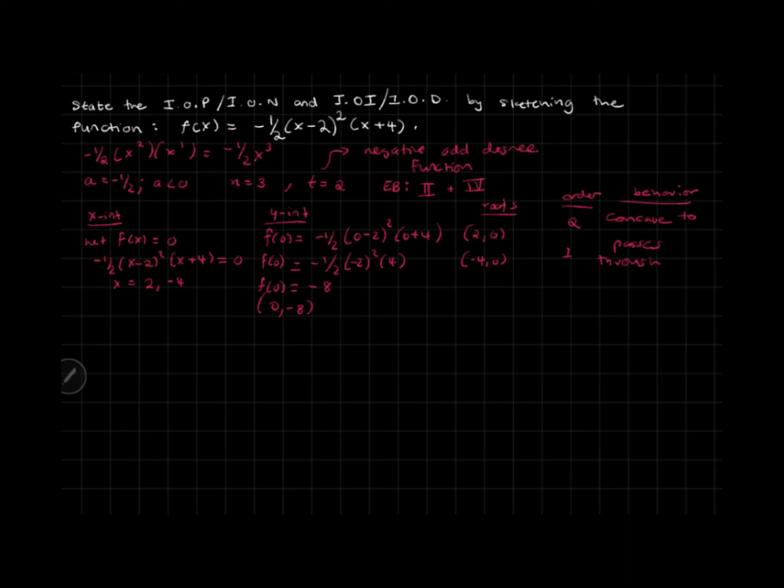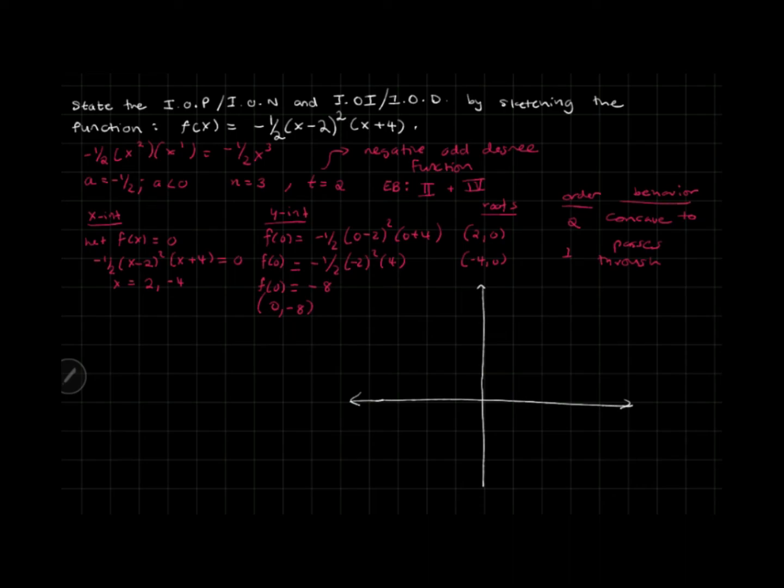So after we have our behavior of the roots, we have the intercepts and so forth, we have an idea of how many turns and what the end behaviors are. Let's sketch out this function, okay? So I'm just going to create a general graph here. Actually, let's just do it here. Plenty of space here. Okay, so let's create a sketch here.